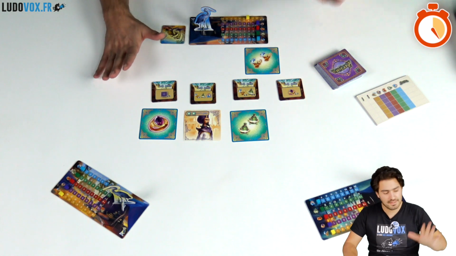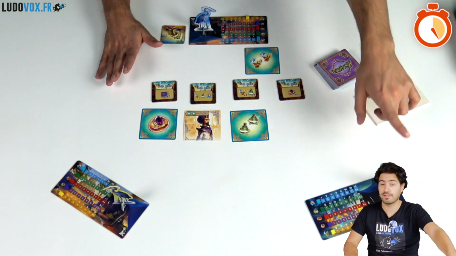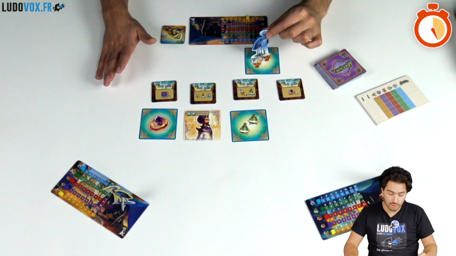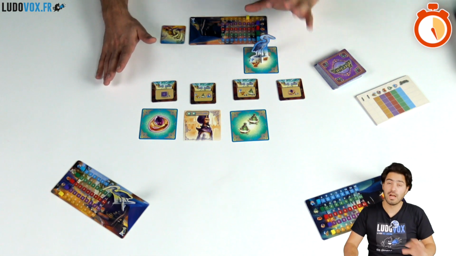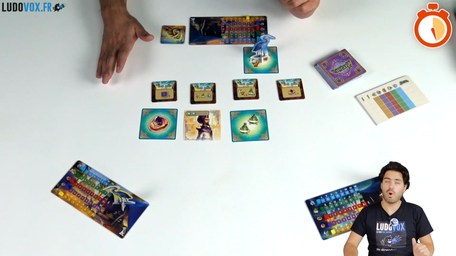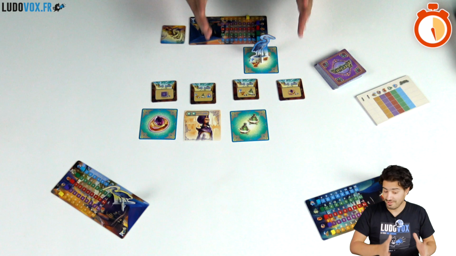My turn has ended. We are going to move on to that player, but not before I protect my newly acquired card with the bird. I'm going to move my bird to the card I just acquired, and this prevents stealing.